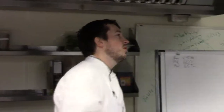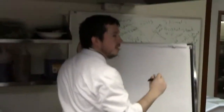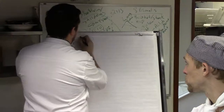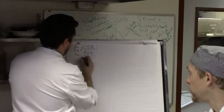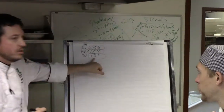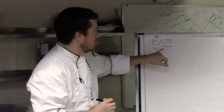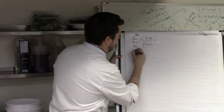So right below that, there's another line. It says resting should be 135 after it's rested, so that's more like this temperature right here, medium rare. The book says this is medium rare, and this is medium. If on your test it asks you what temperature for a roast would be medium, this is the answer right here. Okay?